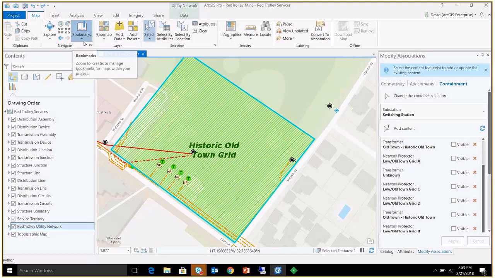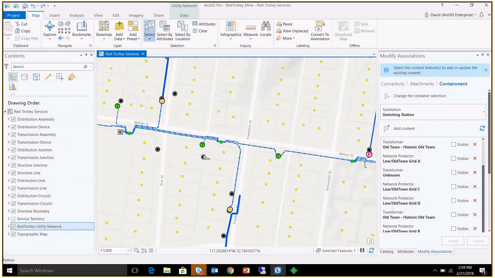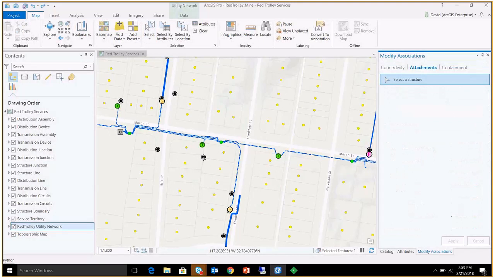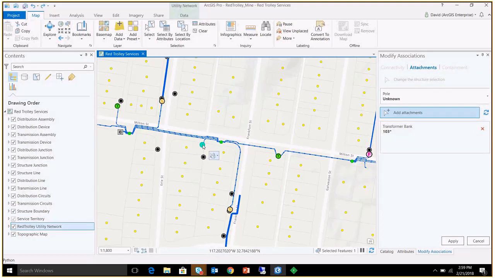So the first one, we go back over to our original area. Now, I know that this transformer, actually transformer bank, hangs off this pole. So I say, okay, well, I should check, is it already there? So I look at the pole, and I notice it has nothing attached to it. So I say, okay, well, I got to fix that. So I click on my transformer bank. Now, you'll notice that it gets dropped in this pane, but it has this asterisk beside it. The asterisk tells you that it is uncommitted.